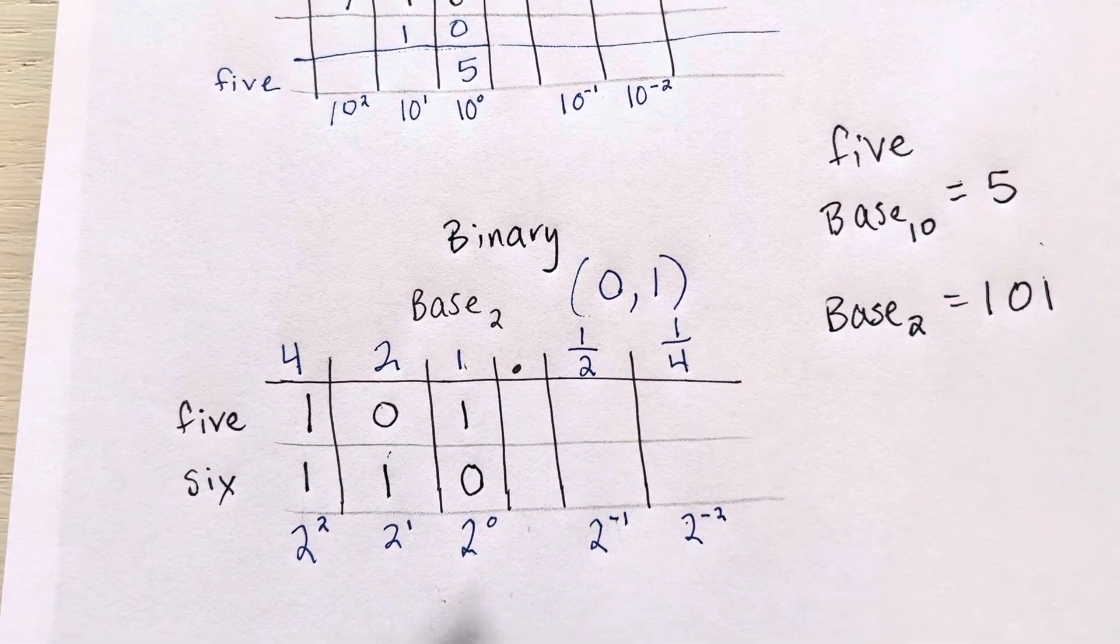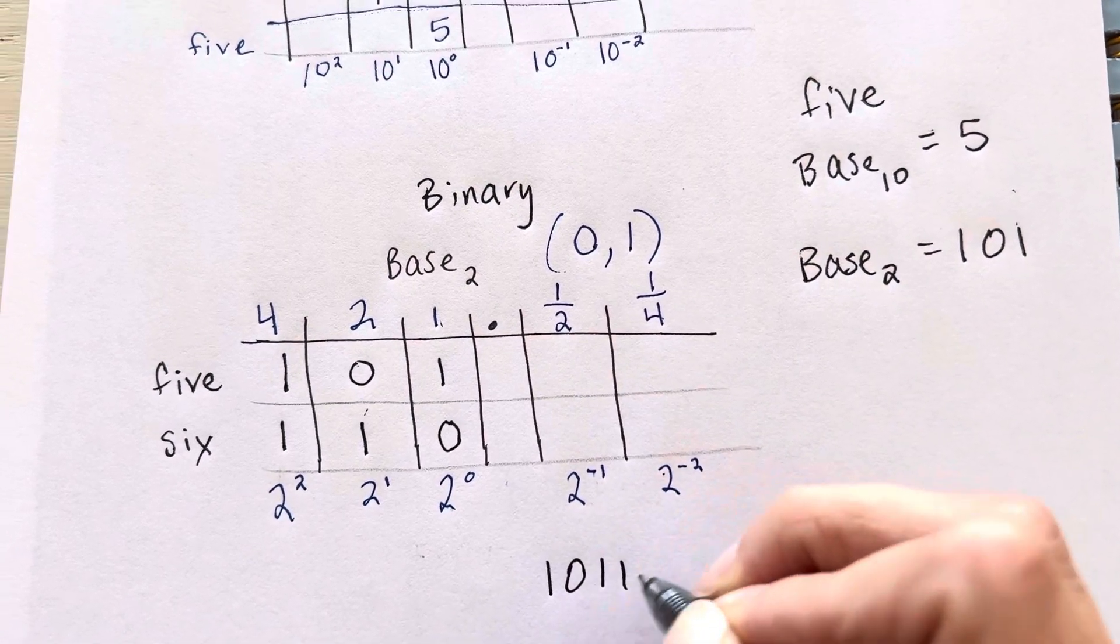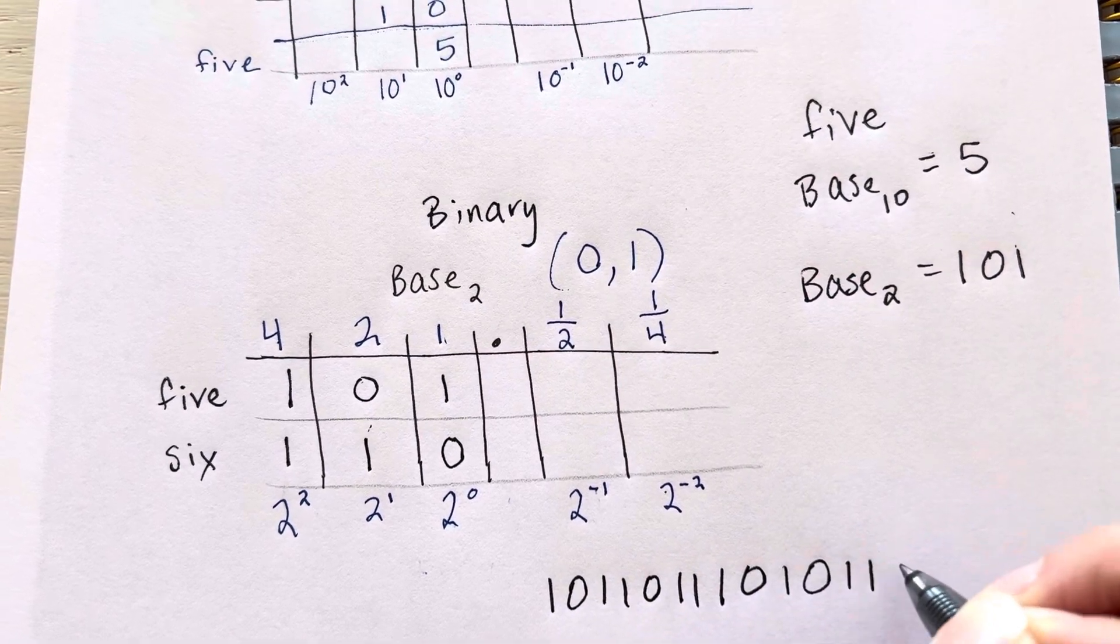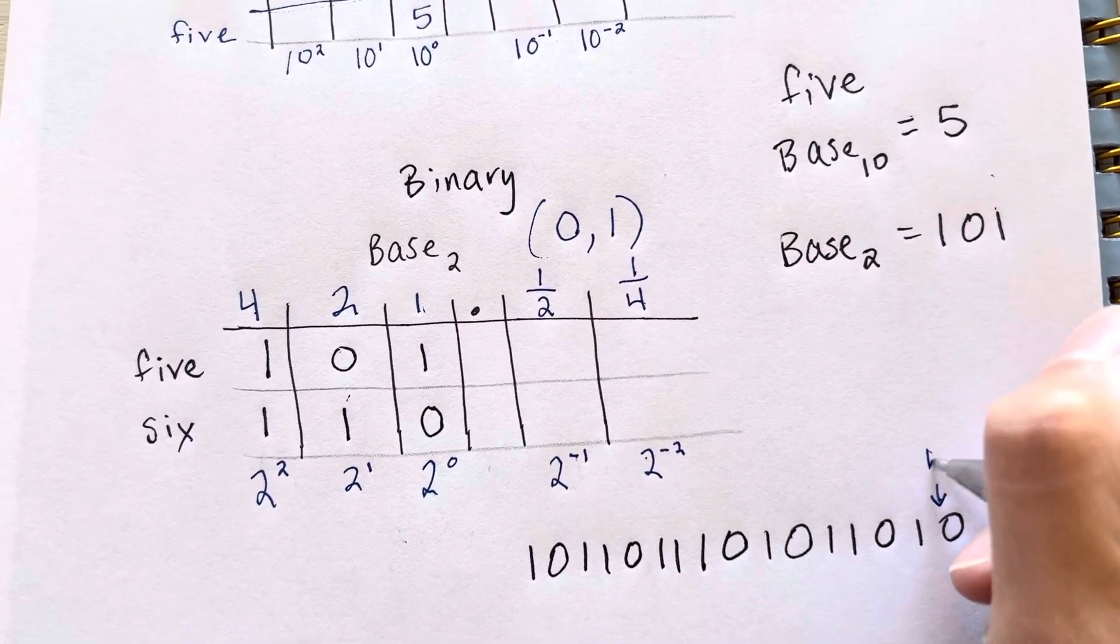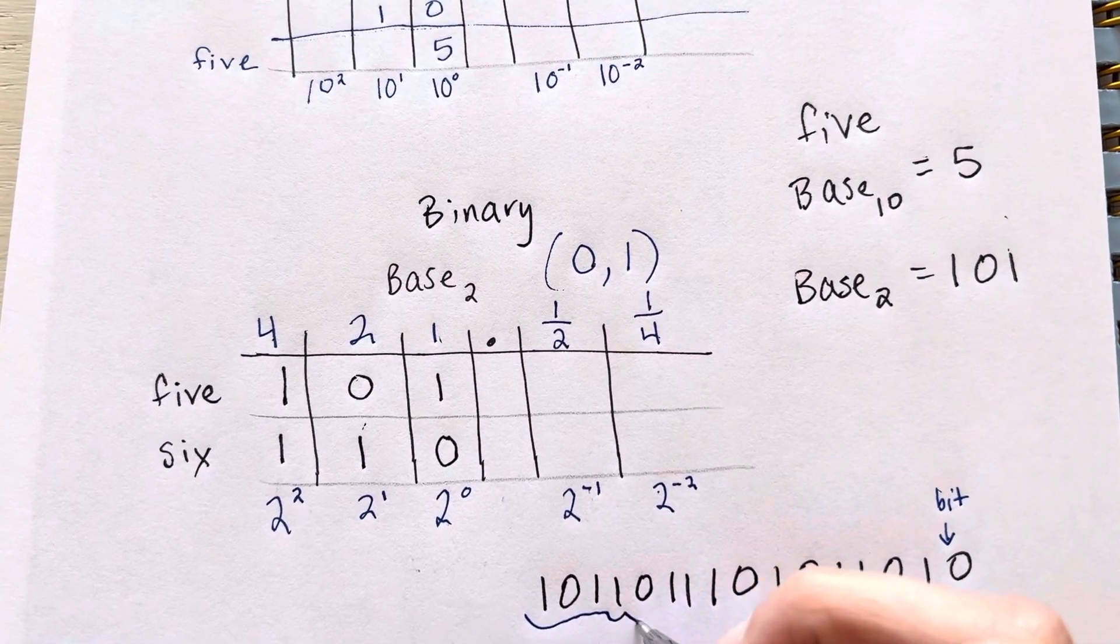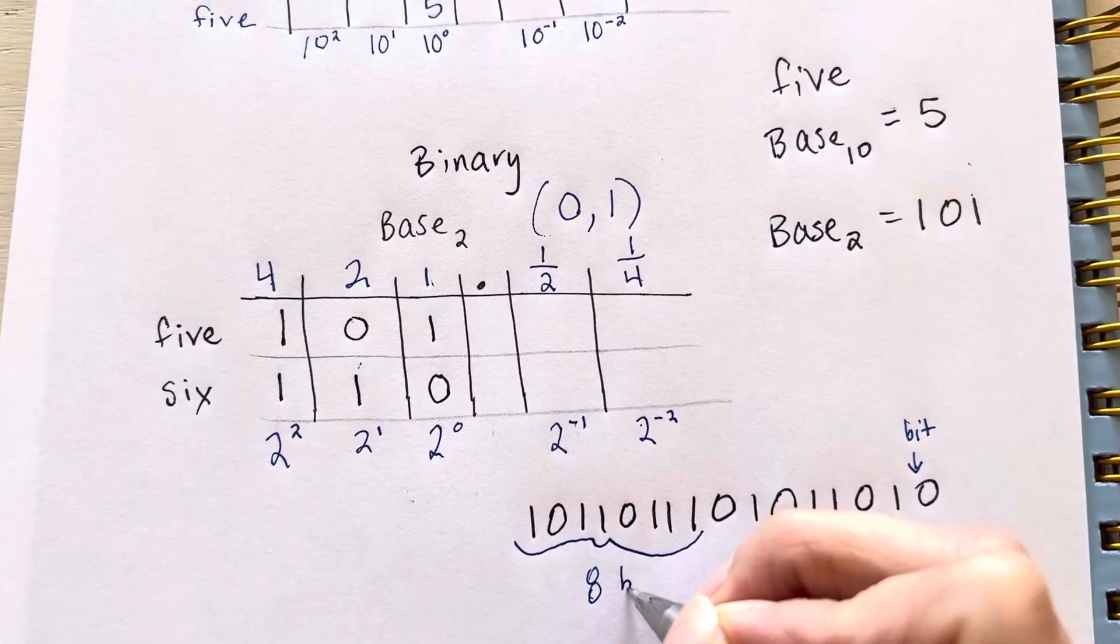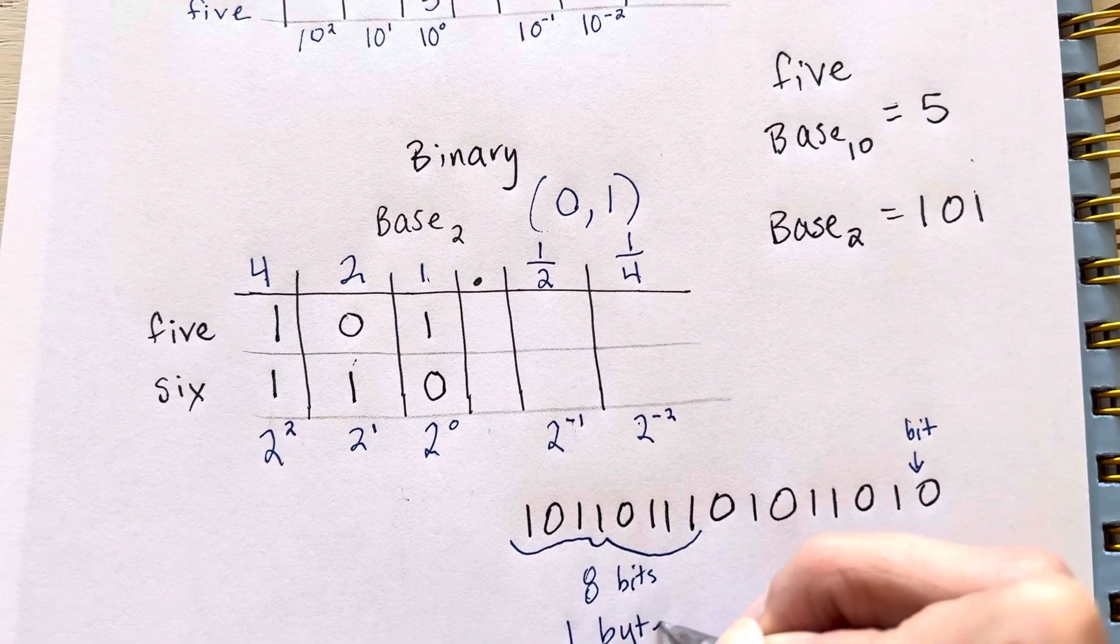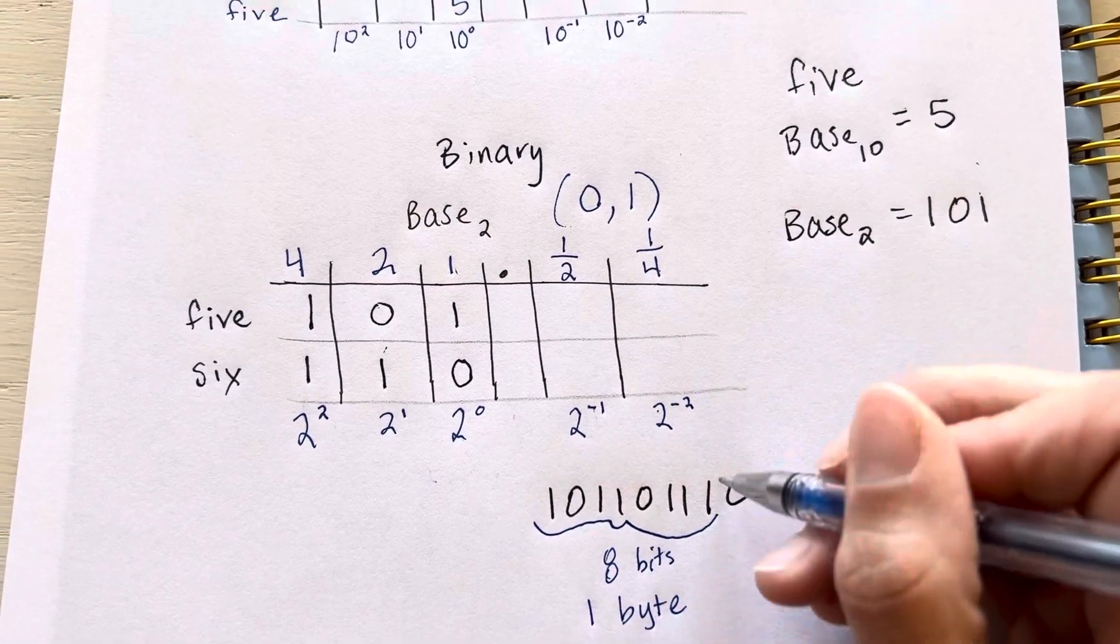It's either on or off, and so they will have these huge string of things where you'll have numbers, and if you've ever seen stuff written for computers it'll look kind of like this. And each one of these things is called a bit. And when you have eight bits together, that is called one byte. Eight bits is one byte. So in binary we can group things by eight.